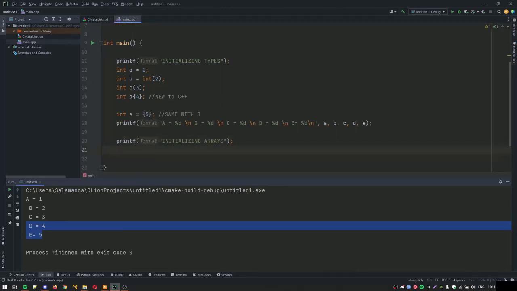This is really confusing. The type of e here is an integer but not an array. As you know, we can write arrays like this, for example integer birth years, with curly braces, which we always used for creating arrays.